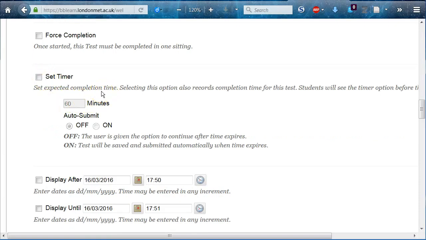You can set a timer for the tests and state the number of minutes that you want the student to have the actual test. Please bear in mind that all summative tests must be invigilated, and the time must be kept by the invigilators. If you decide to click Auto Submit, what will happen is that when the time is up, the assignment will be automatically sent to WebLearn. The timer does give the students a countdown when there's 5 minutes left and when there's 1 minute left. If you leave Auto Submit off, then it will be down to the student to submit the test, but the test will be marked as going over the time.